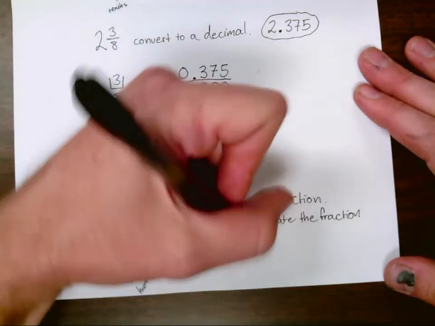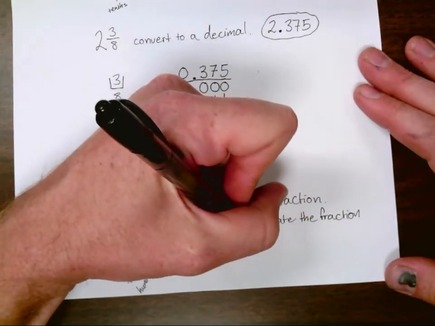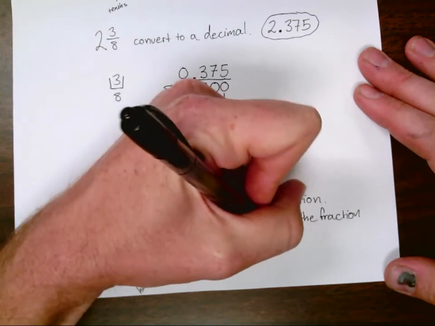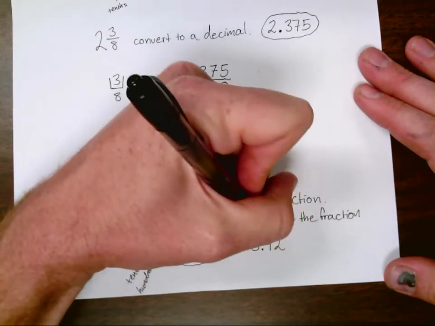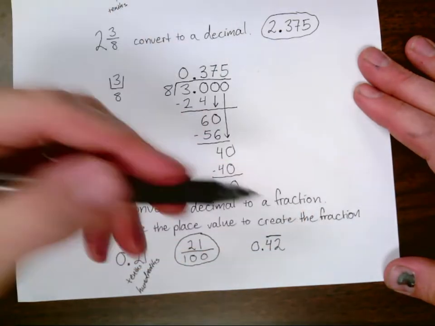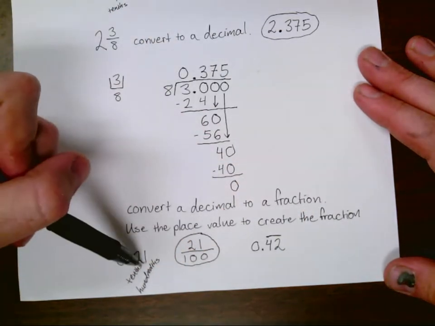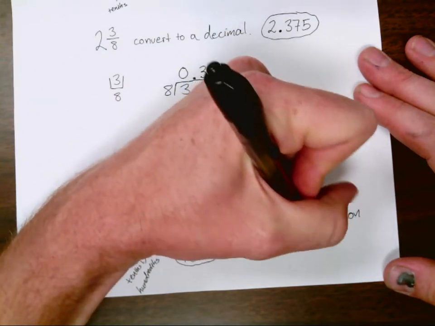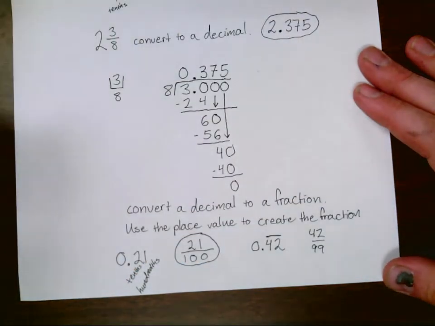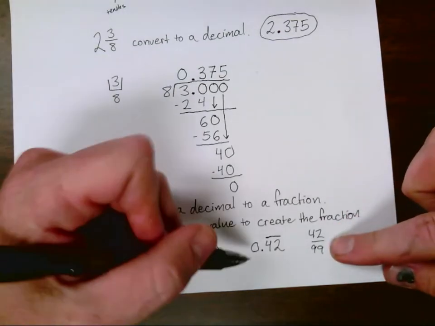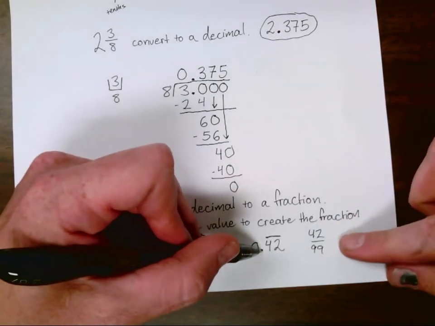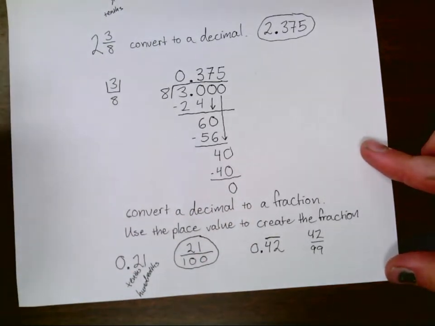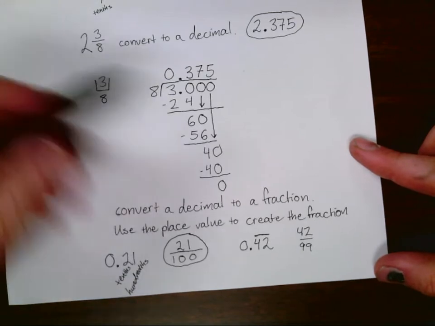What if it's repeating? Well, if I have a repeating decimal, 0.42 repeating, in this case it would be in the hundredths place, but I'm going to take away 1 and say 42 out of 99. Now, this trick only works if the repeating digits are right after the decimal place. I'm aware of that. But for our purposes, this will work with most of the problems we're looking at.